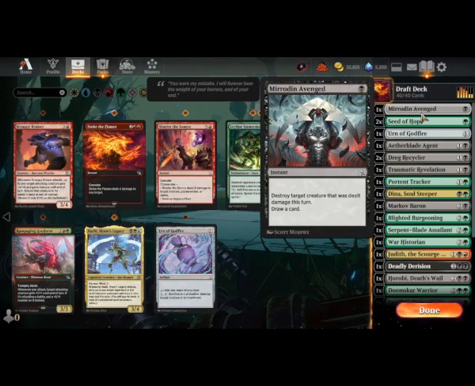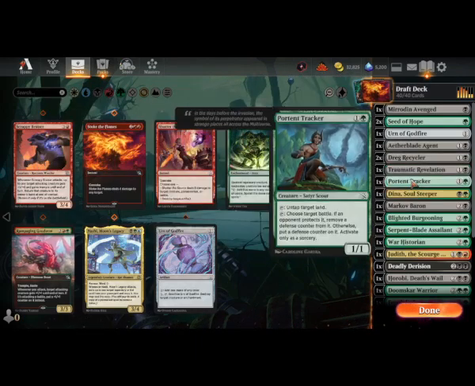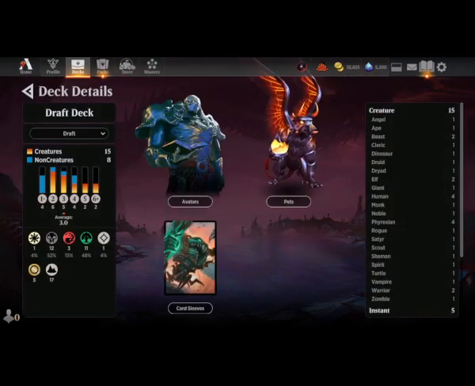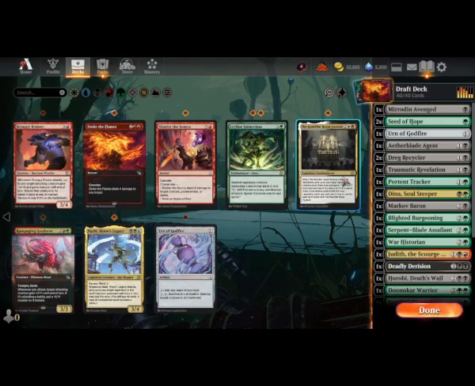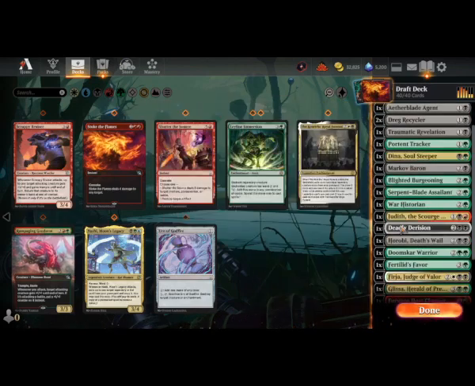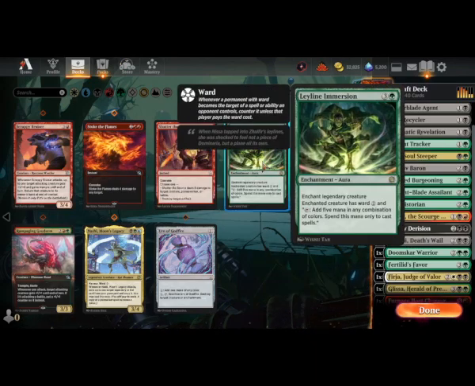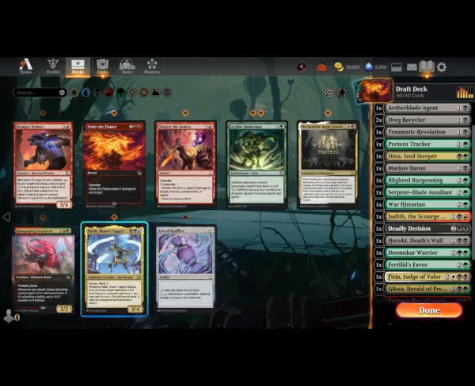Mirrodin Avenged, I'm not sure if this is any good, really. I do have sort of 1/1s that can chump block and I can get a kill with. It's good with, obviously, Judith, but that's a long shot. Actually, what's the curve looking like now? Seems like a reasonable curve. Yeah, we want Judith in the deck. She combines well with Horobi. Is there anything else that's really good with Horobi? Nothing with backup.